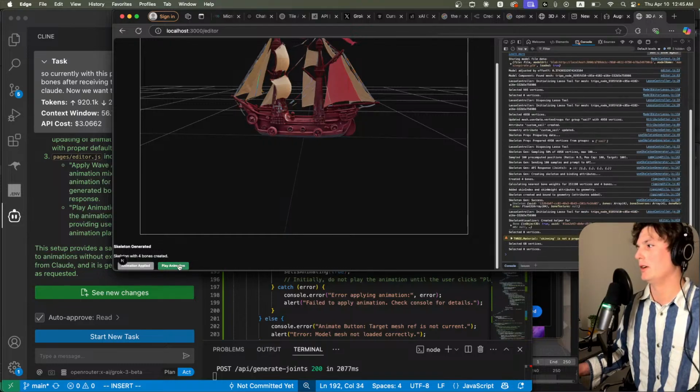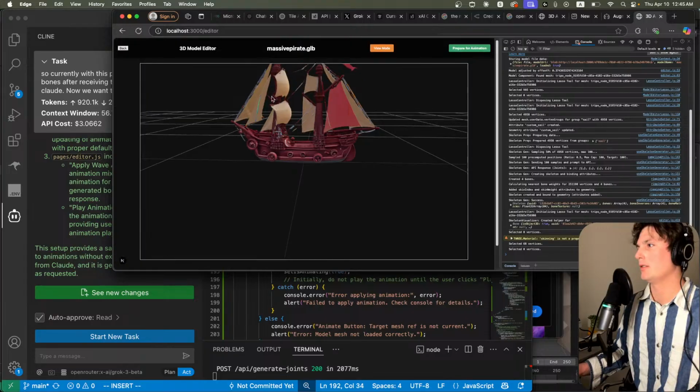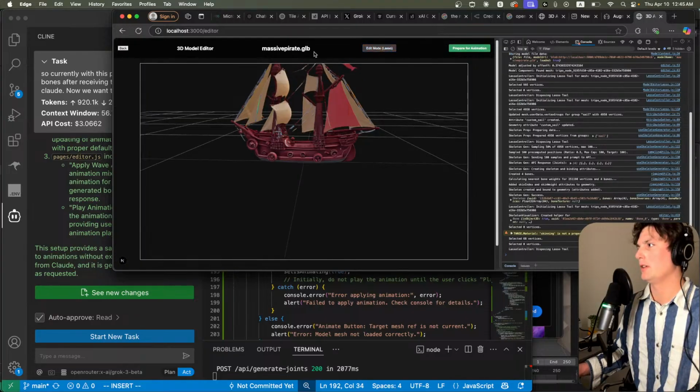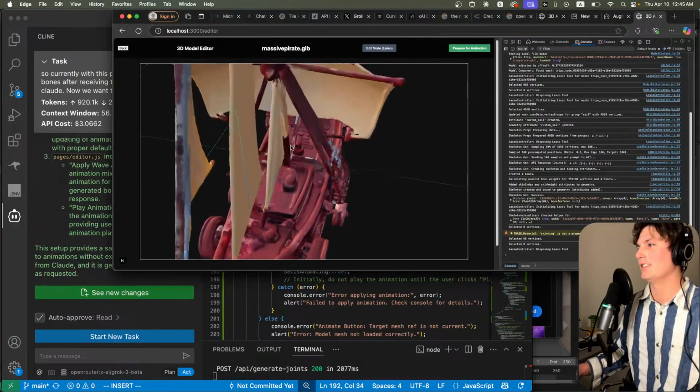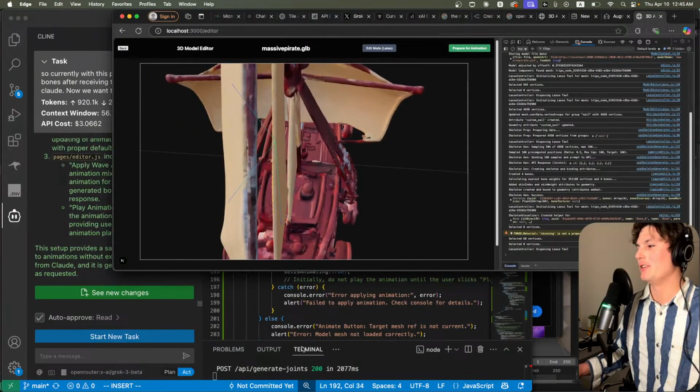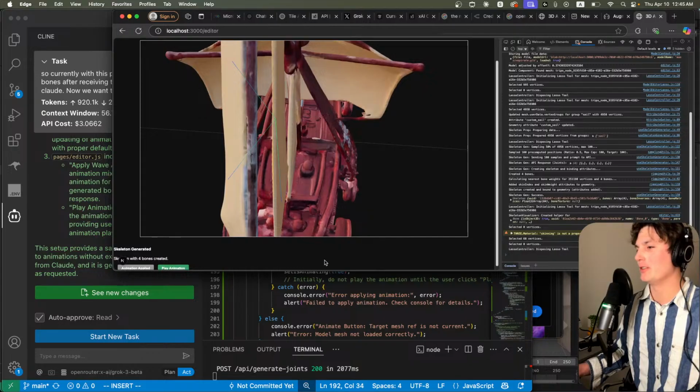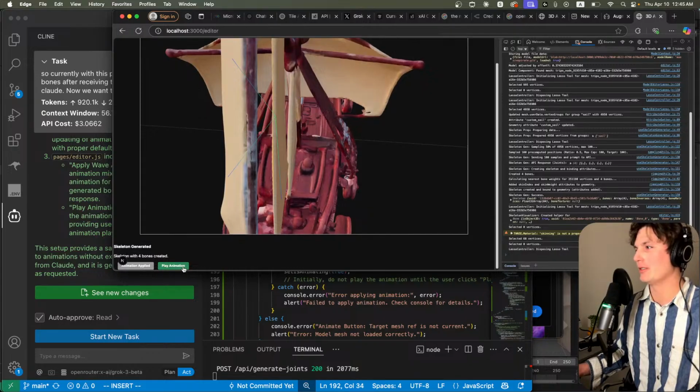Okay, no errors. Let me zoom in here, just out of curiosity, to see if we see any movement at all. If we don't, we'll add some prints to see that the animation clip actually exists.